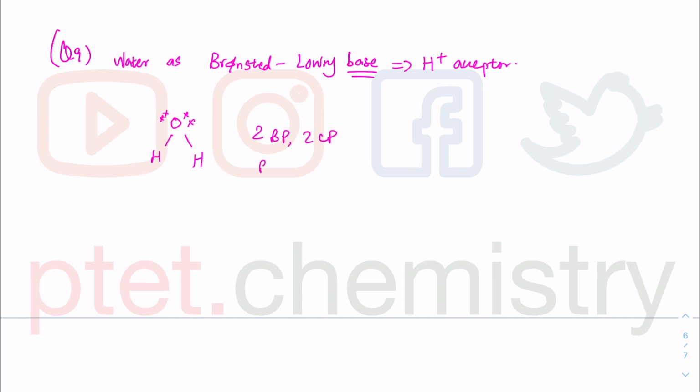The lone pair repels more than the bond pair, and the bond pair repels less than the lone pair. That's going to give you a bent geometry with a bond angle of 104 or 104.5 degrees. That is not what the question is asking you. So what do we have?